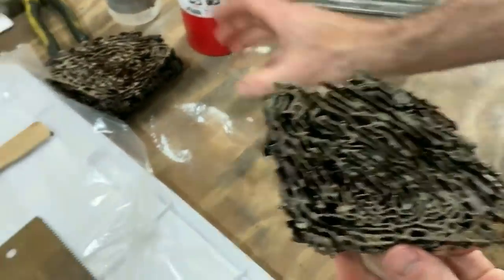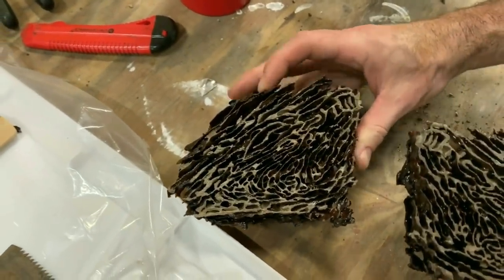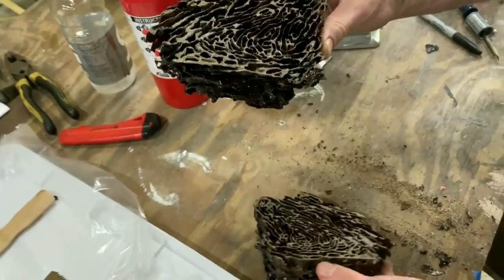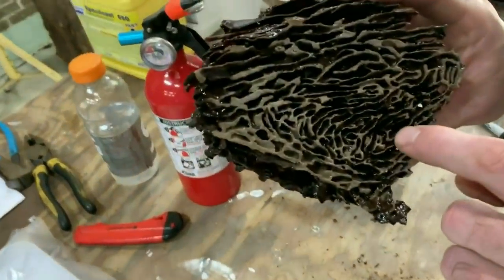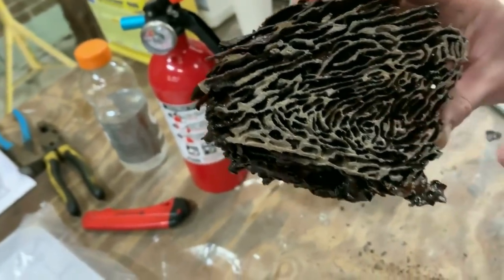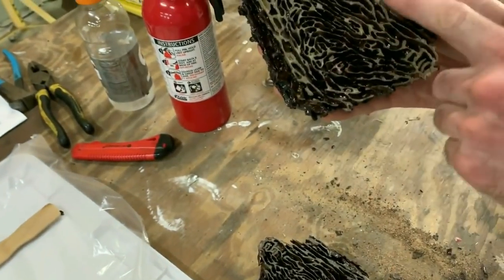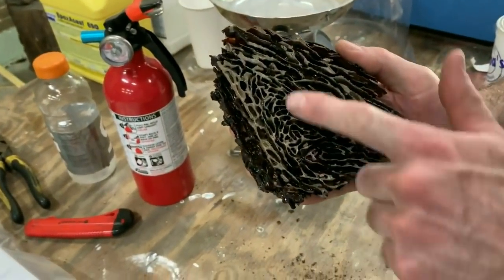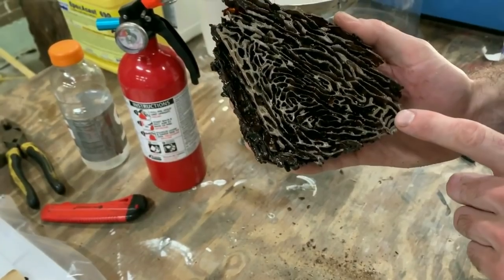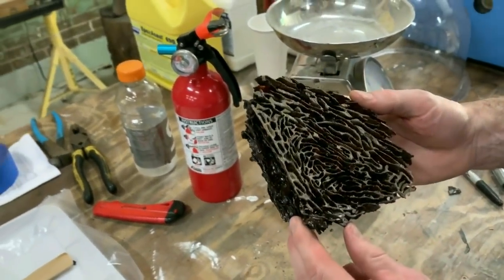That's pretty cool, actually. And I feel like that works pretty well. Yeah, it actually got all of these little channels coated. It's just the edges where it wouldn't have soaked all the way through. Yeah, where we sliced it, through the solid sections, that's the parts that don't have any epoxy on them now. But other than that, it seems pretty well impregnated.